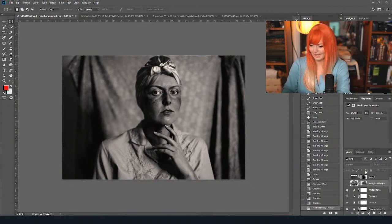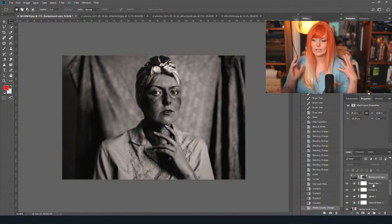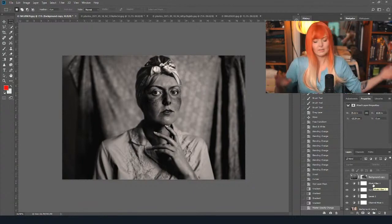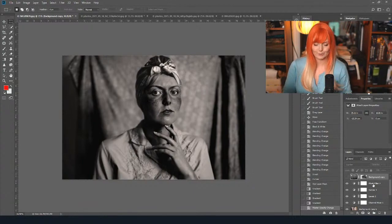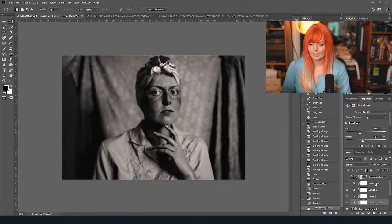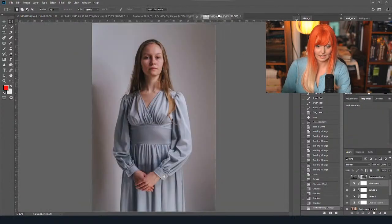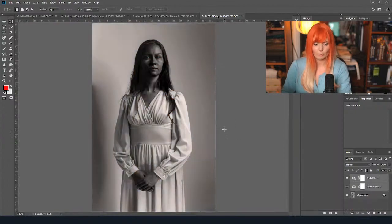So I'd recommend that always to just stand up, take a little breath, just do something, give your eyes something else to look at for a second, because you kind of get blind with just looking at this all of the time. So get a new kind of perspective and let your eyes rest for a second before you kind of decide to post this.